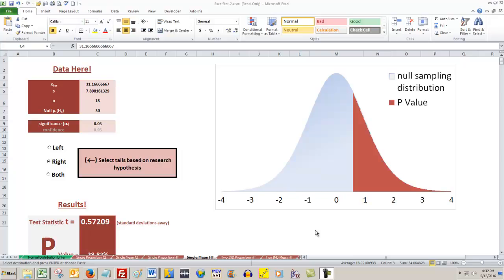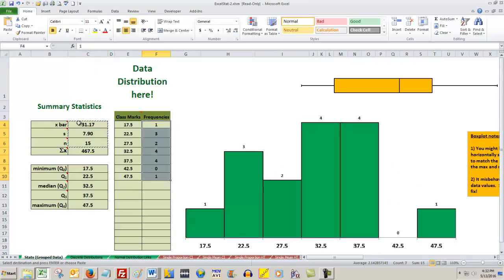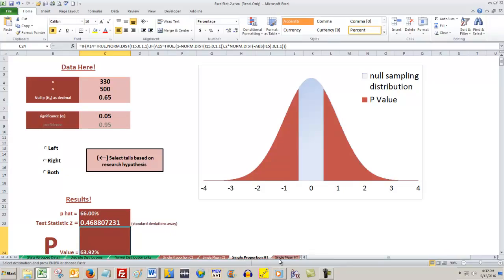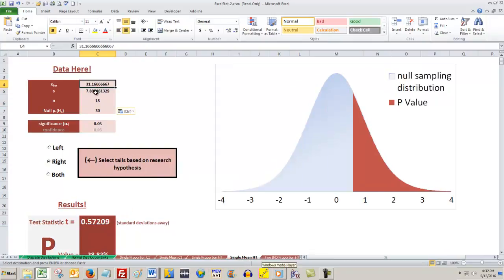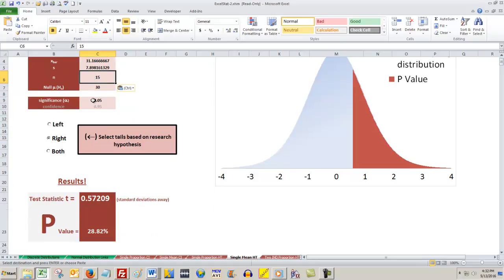So I couldn't resist. I went ahead and plugged in the police data into the group data sheet. Here it is. I copied the sample statistics over. And notice the average speed and the standard deviation are pretty close to each other. The difference is in the fact that they only had 15 cars. And everything stays the same, 95% confidence, right-tailed test.